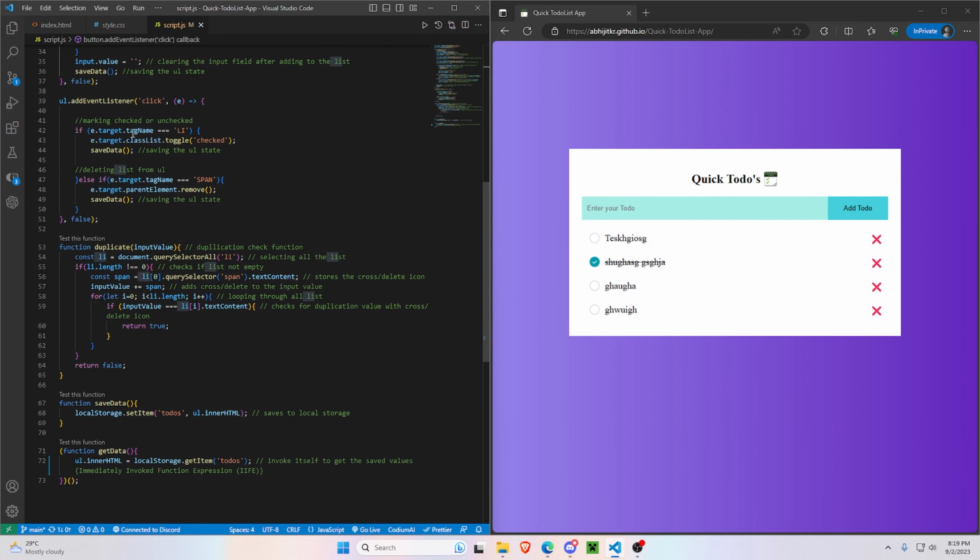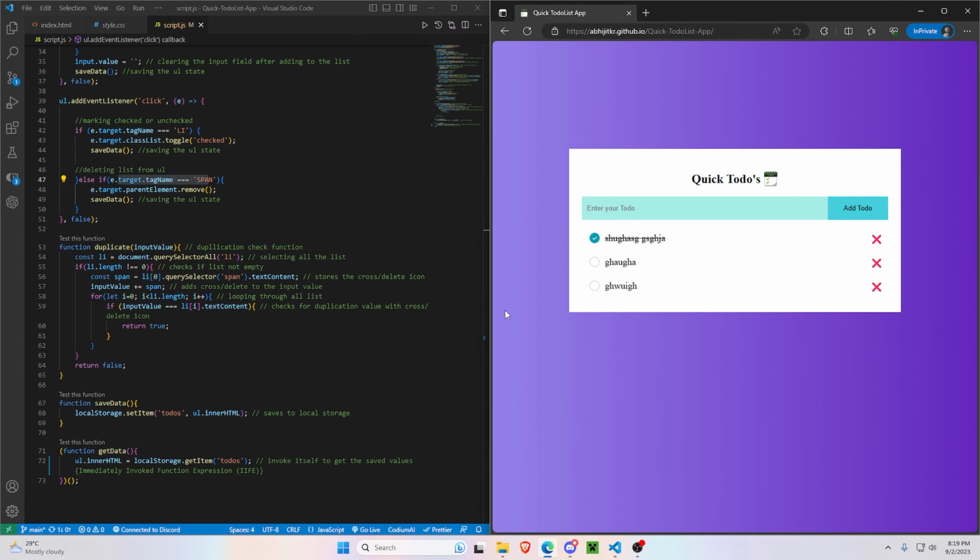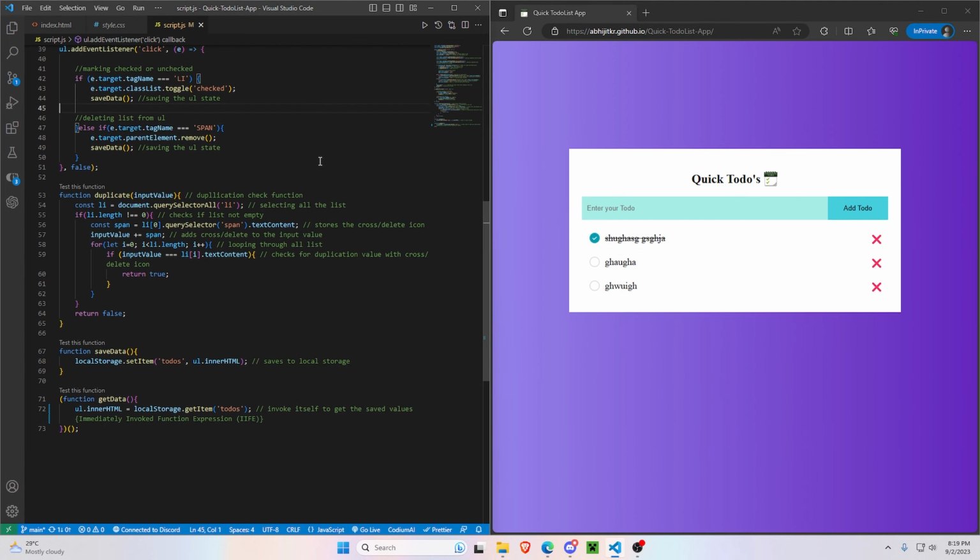It is self-dependent, so whichever thing is clicked, if it is an li it gets triggered, otherwise it doesn't. And same for the span, if it is clicked it does its function. This was the first issue which I faced, and secondly I faced the duplication validation.